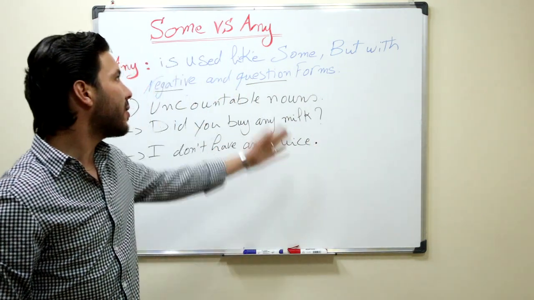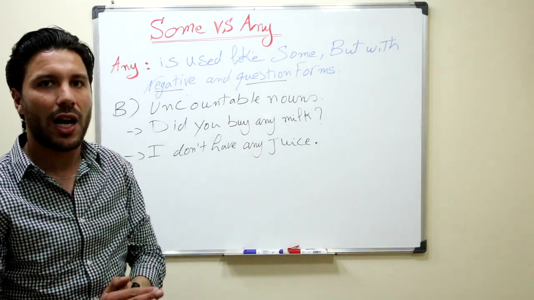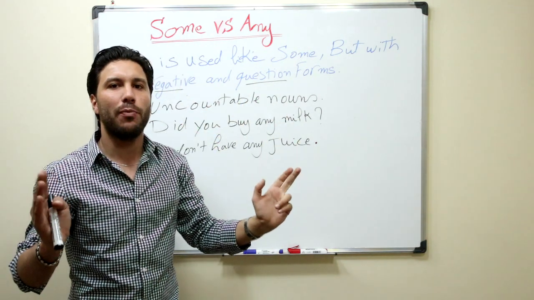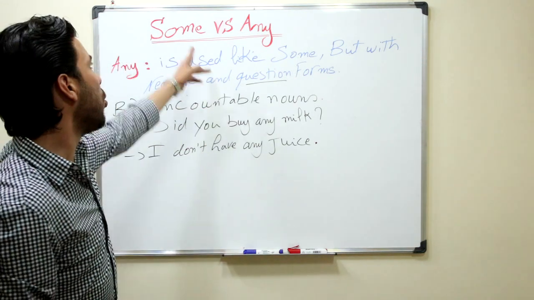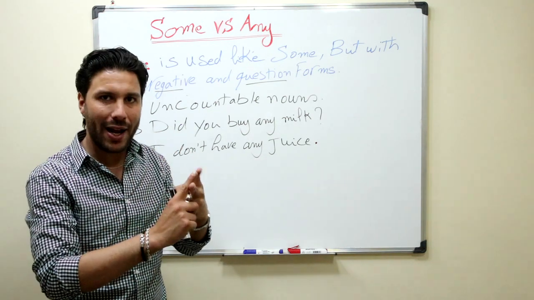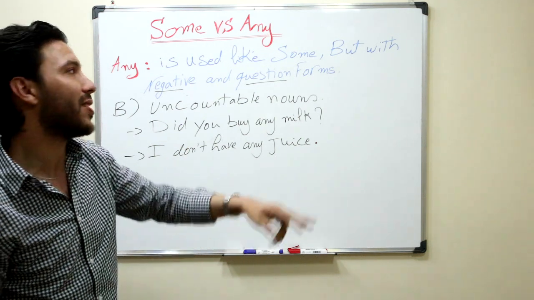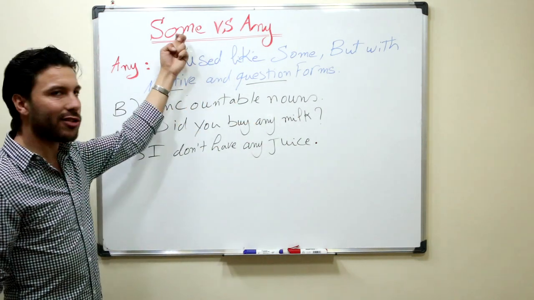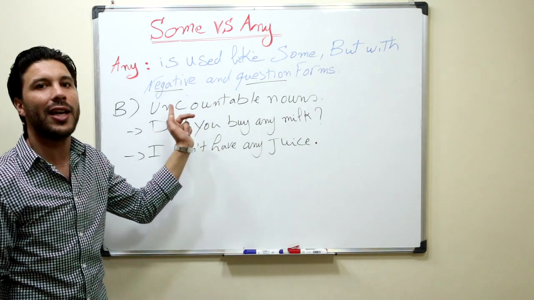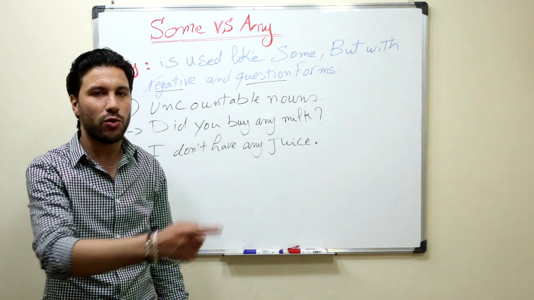Well, that is it with some and any. So I think we have covered everything. Just to put it in brief or to give you a summary, we use some and any both with countable and uncountable nouns. When we use them with countable, we use them with plural forms. The only difference here, the some, we use it only with positive and offers, but any, we use it with negative and with question forms, but we don't use it with positive form.